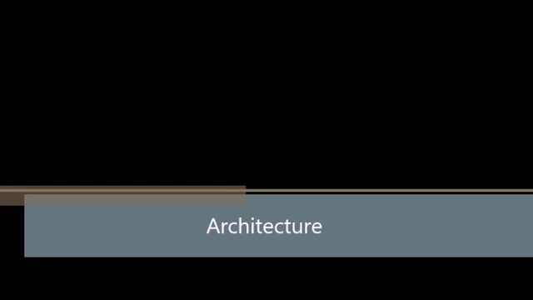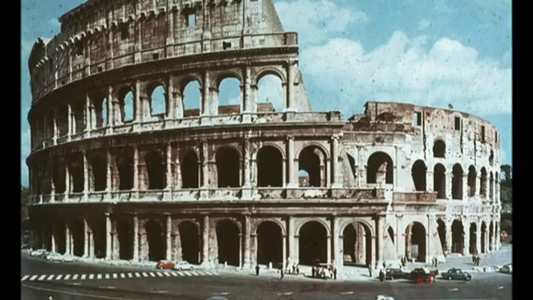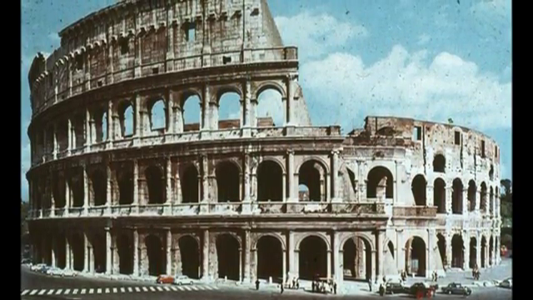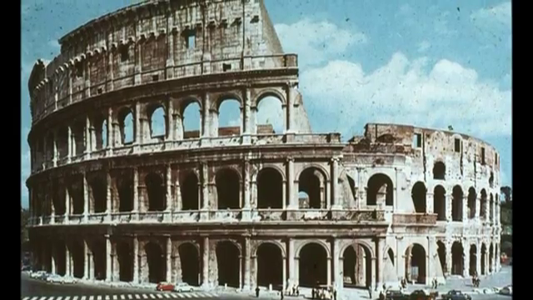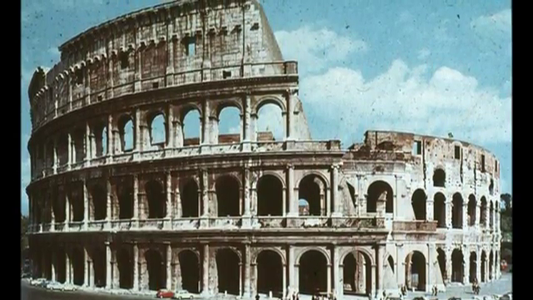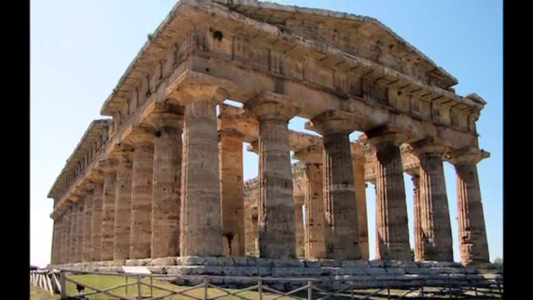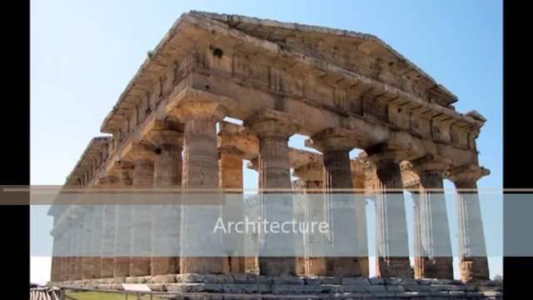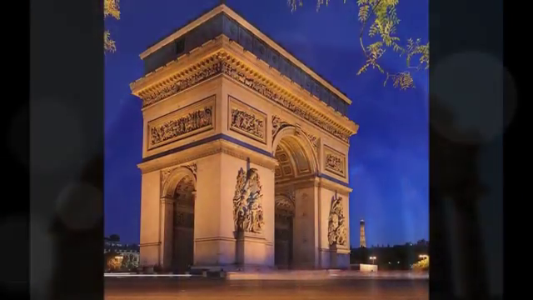Architecture. Ancient Roman architecture adopted certain aspects of ancient Greek architecture, creating a new architectural style. Roman architecture flourished throughout the empire during the Pax Romana, the longest period of relative peace and minimal expansion by military force experienced by the Roman Empire in the 1st and 2nd centuries AD.